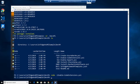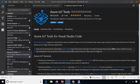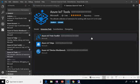One thing I do want to point out is here. Let me show up my laptop real quick. As part of the script that you're running, it does install the Azure IoT Tools extension. If you haven't worked with it yet, I'm a huge fan because it makes it so easy to create IoT Hub, see your devices, and even your IoT Edge devices. So this tool is actually an extension pack. It installs 3 different extensions within VS Code. One is IoT Hub Toolkit, one is IoT Edge, and one is the device workbench. The device workbench is really for folks who are coding with the MX chip, coding with Raspberry Pis or anything like that. So technically, you don't really need that extension for this particular walkthrough.